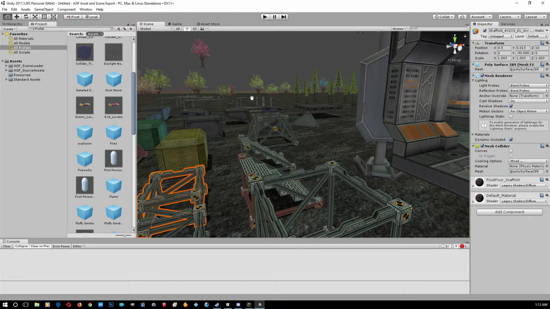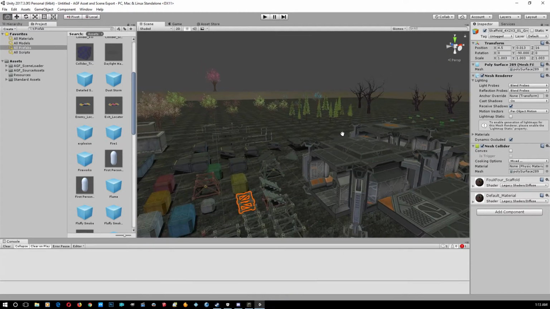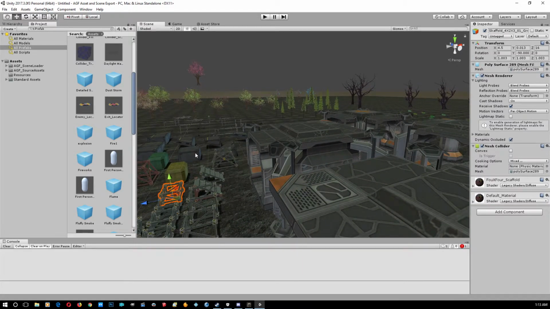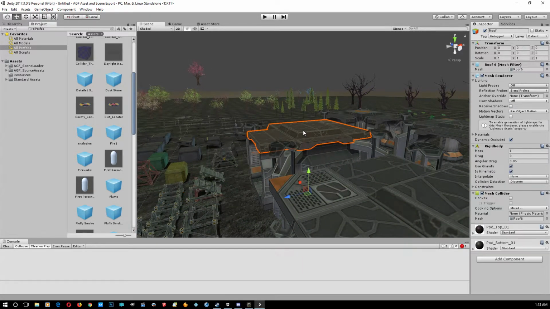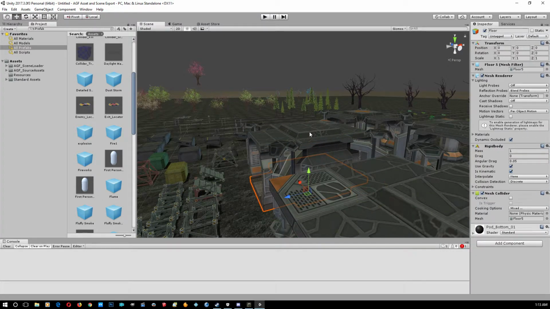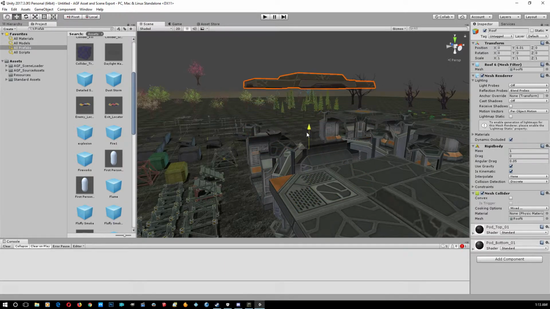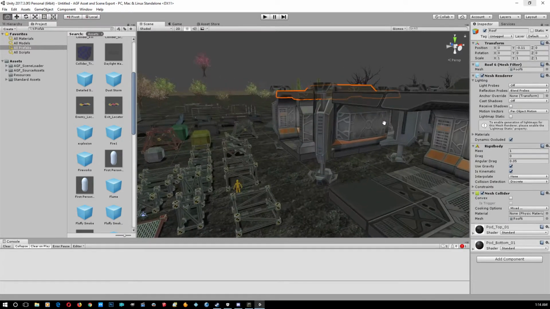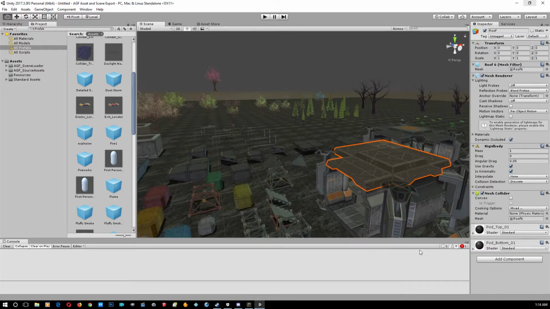But this can actually be a handy thing, because if you look at these rooms where I clicked those before, if you see over here, this one in particular, let's close in on that, and if we select it, we can now select individual parts on that room, where in AGF it was a single room. So that means you have essentially massively increased the amount of assets you've got, so you can pull all these apart and use them in prefab builders or whatever and rearrange them and make new structures or rooms. So that's a handy little thing to know, I believe. That's what I feel anyway. So something to keep in mind.